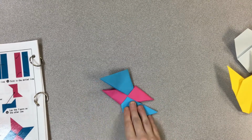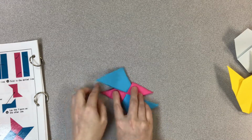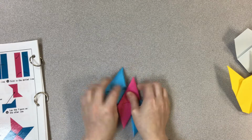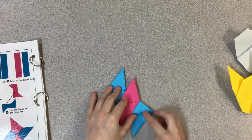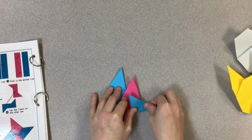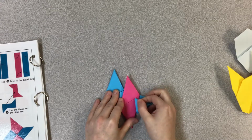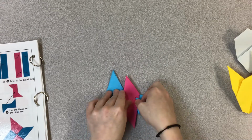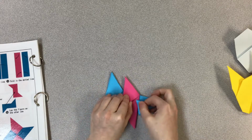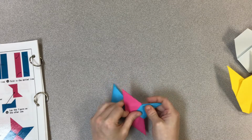Now I'm gonna flip it over, and I have to tuck in my blues. Okay. Now I'm gonna fold in half this blue piece of paper. Flip, fold in half to create that point. And then this little point is gonna get tucked in. So this is where it gets kind of hard to tuck these in. Okay, and press down.